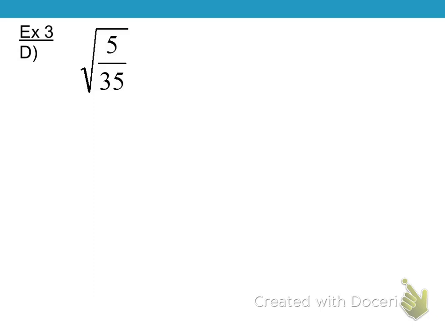All right. Yes, sir. Can you simplify? Yes, we can simplify this first. What is 5 over 35? Oh my gosh, I don't know why I always do that. 5 over 35 is 1 over 7. Now, people always forget this. What is the square root of 1? It's 1.